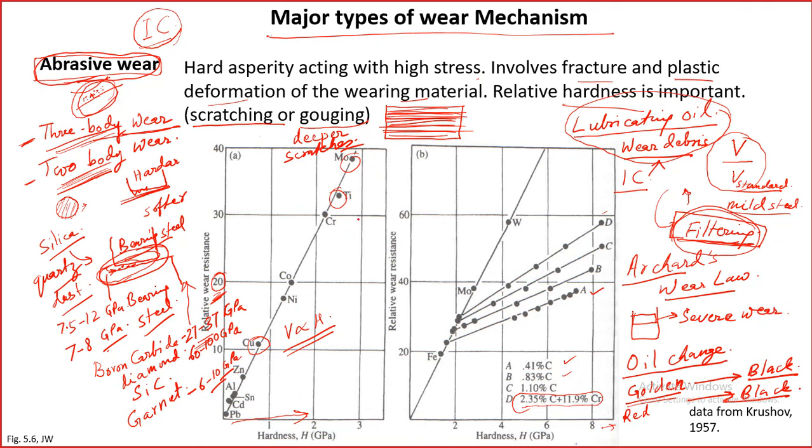Okay, so the very first solution for any kind of tribological system is to select a material which is harder. So if I select this material, then I am much safer than with this material, because the wear resistance has increased, and that's why many of the solutions will be focused on keeping the surfaces hard. But even with lubrication, for example, bearing steels are very, very hard materials. So even though in the bearing we know we are going to use oil as a lubricant, or we can design it as a rolling element bearing, still the material hardness is kept very, very high, so that any possibility of failure will not happen.